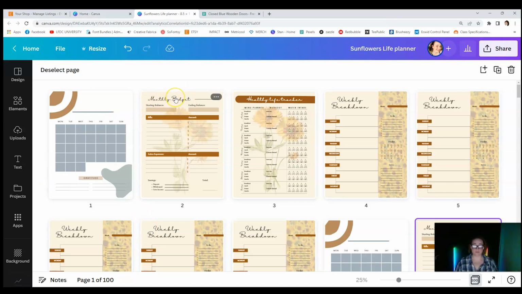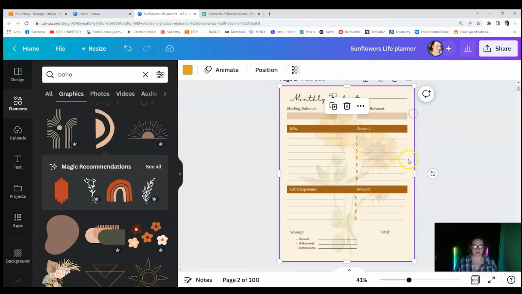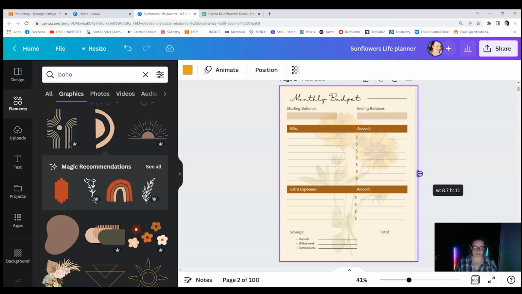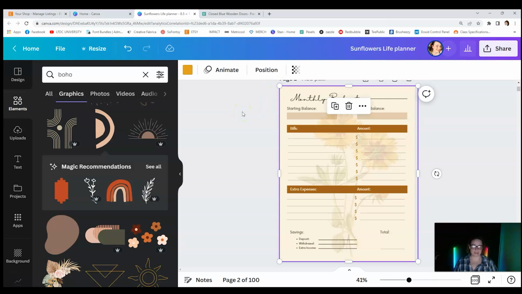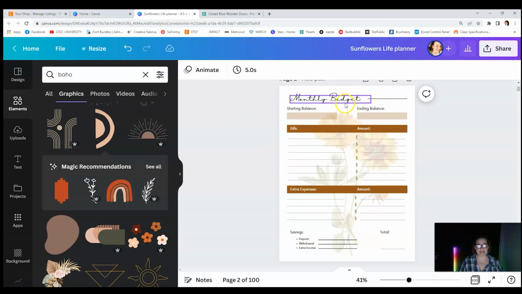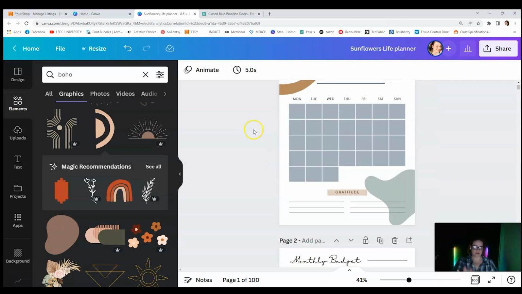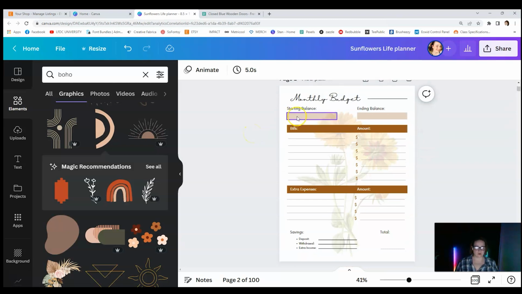All right, let's do one more together, and we will do this monthly budget together, just so that I know you guys feel confident and comfortable doing this and making the adjustments and all that. So the first thing we want to do is delete the background, because remember we liked the white. And you can always scroll up and see what you have going on, copy the colors, do all the things. So we're going to keep this color, we liked that.